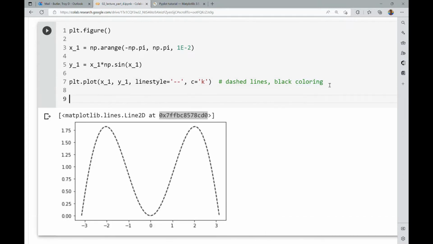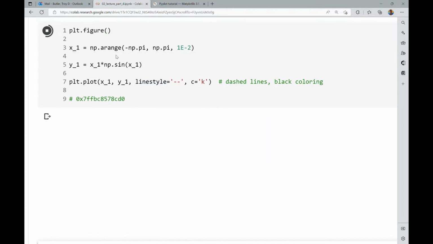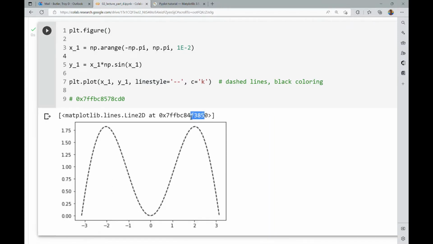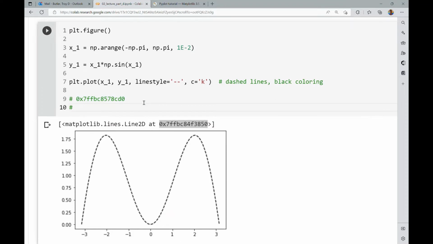I'm just going to comment it here. So let's just put that there. That was that memory address. Now I have this plt.figure, no number there, and if I rerun this and I look at this, I believe that is, yeah, that is different. That is definitely different. So if you look at that number, I'll just go ahead and paste it here so you can see. This is the memory address.